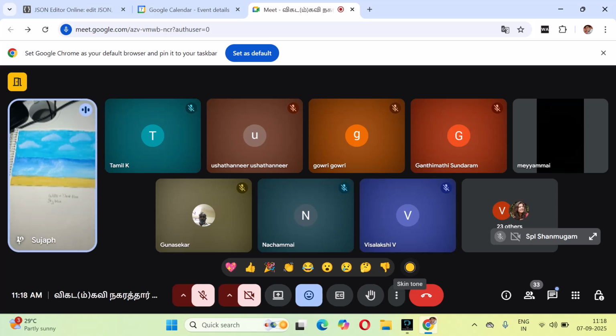Does anyone know why we need to start with the white just for that portion? Ma'am, we can easily blend the dark blue and the light sky blue, ma'am. Yes, that's one of the points. Once you use pure white color and you add the dark blue to it, you'll be able to see how the color changes. Instead, if you start with the dark blue and then add white to it, you might not know the ratio and the color that you might be expecting to get. So it's always better to use white.